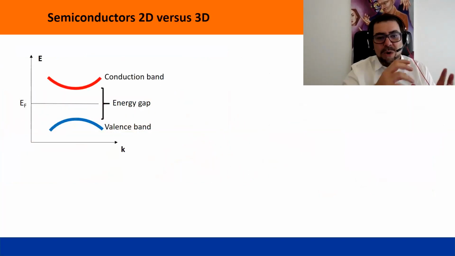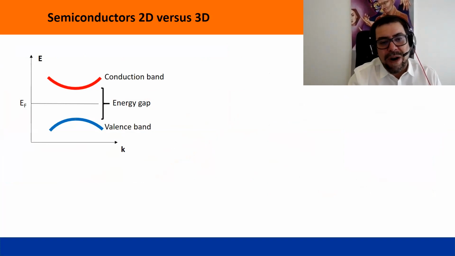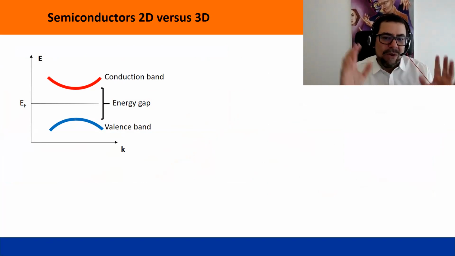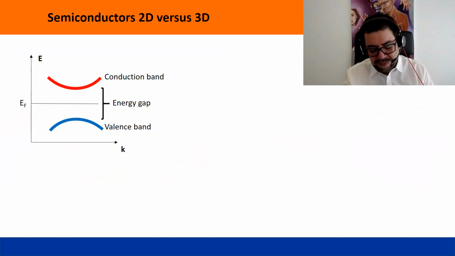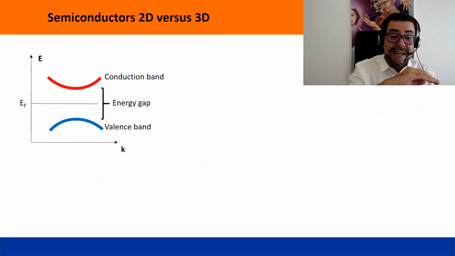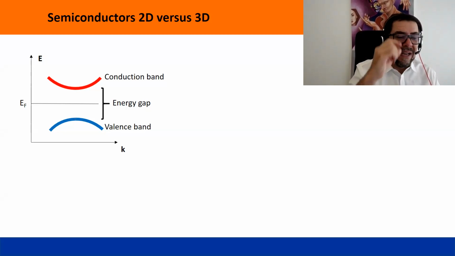Now, let's go to a different topic. So far, we've been talking about what happens in metals. What happens in semiconductors? As I said, it doesn't matter what dimensionality you have. A semiconductor is always the same thing. It's an insulator with a gap of the order of the thermal energy, kBT. The lower band, the one that is occupied, is called the valence band. The upper band that is unoccupied is called the conduction band. And the Fermi energy, as I explained, is exactly in between the 2 bands, and there is an energy gap there.